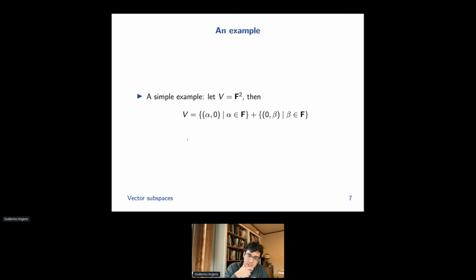Okay. So that's a very simple example, but the point, at a high level, is that this has a structure, which is we take a thing which is of dimension 2, and we reduce it into the sum of two things that are dimension 1. That's the high level idea.